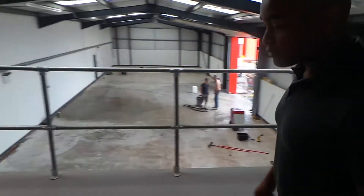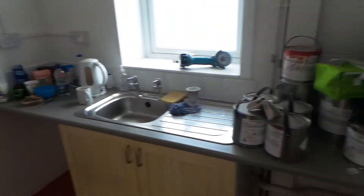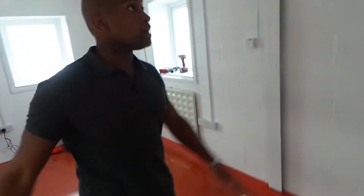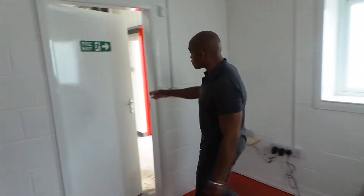Now if you want to come downstairs, I'll show you the office. This will be the tea room — as you can see it's not finished yet, we've got to get the floors done. This will be the office. We're going to have a sofa in here; I'll probably get a TV up on the wall so customers can have something to watch while I'm working on their cars. I aim to put my desk just over here in the corner, with a couple of chairs, and then it takes us back out into the showroom.